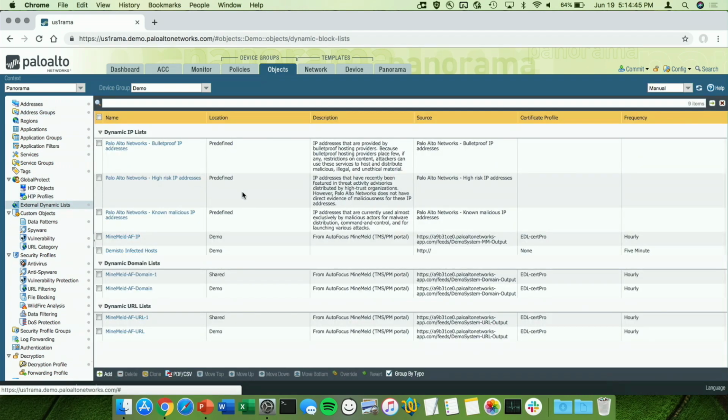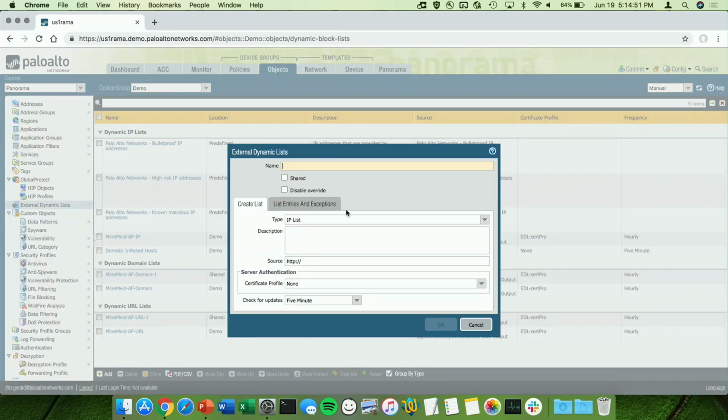But I also mentioned these external dynamic lists. So this is in the product where it lives. You're able to create your own external dynamic lists. You define whether or not it's an IP list, it's a domain list, or it's one of our lists, meaning Palo Alto Networks actually offers a set of indicator lists that are natively out of the box for our customers that you can utilize from a best practice directly in policy.